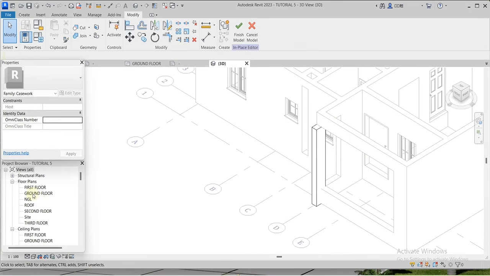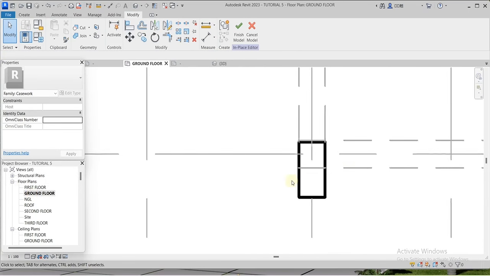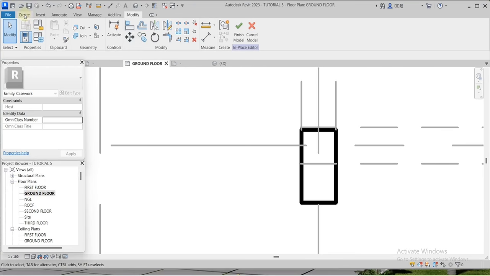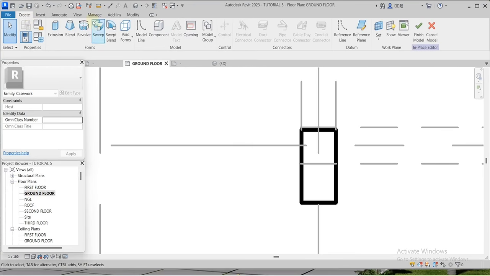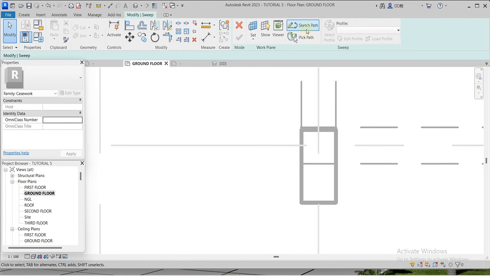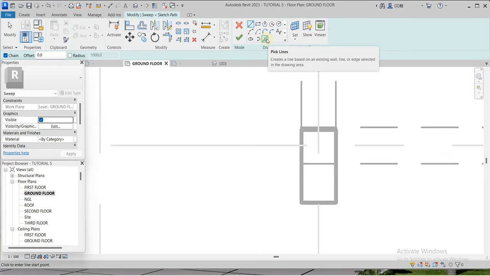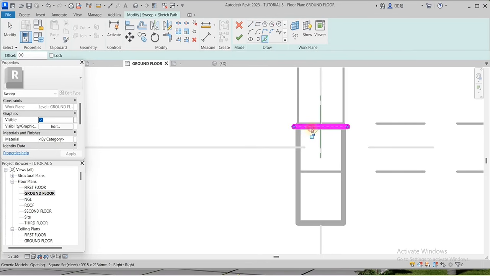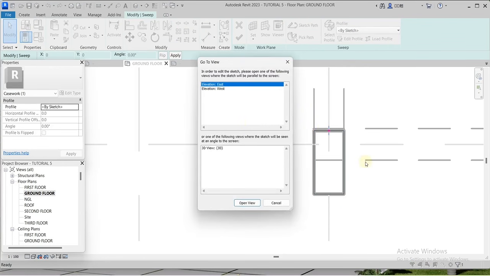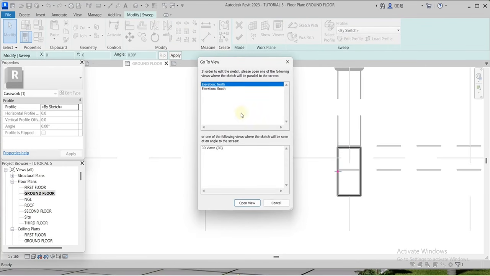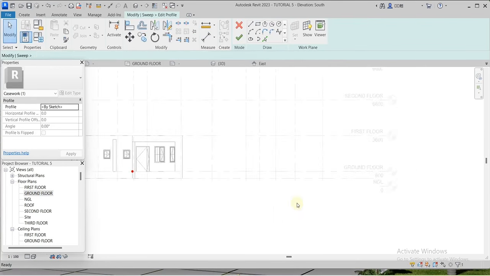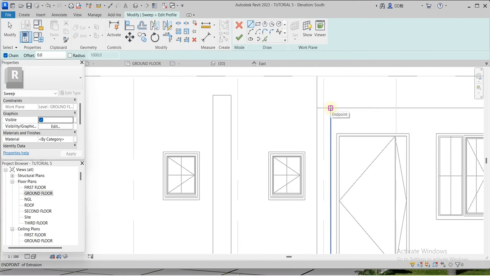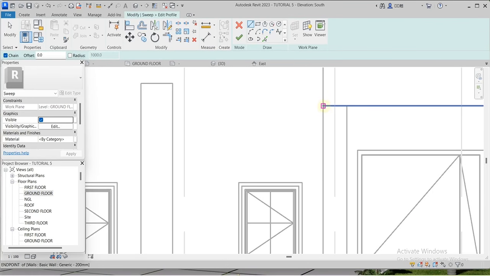So the next thing we are going to do, head over to the ground floor plan. Let's modify it a little with our sweep. Click on sweep, sketch path. Now let's use the pick lines and pick around this column. Click OK. Edit profile. Select edit profile. Let's edit from the south. What we need to do is to sketch the kind of elevation view of what we want, like this.